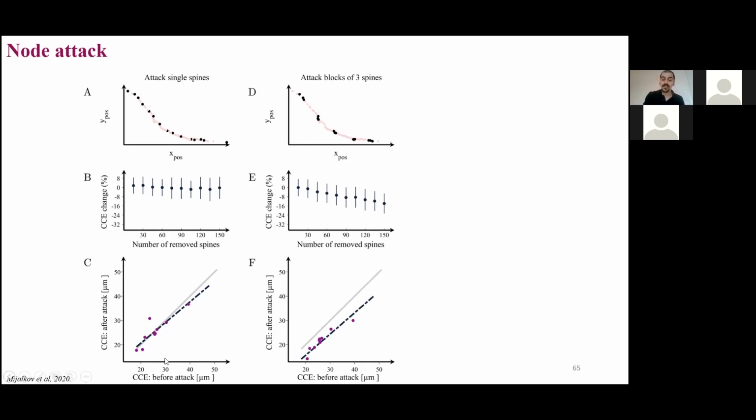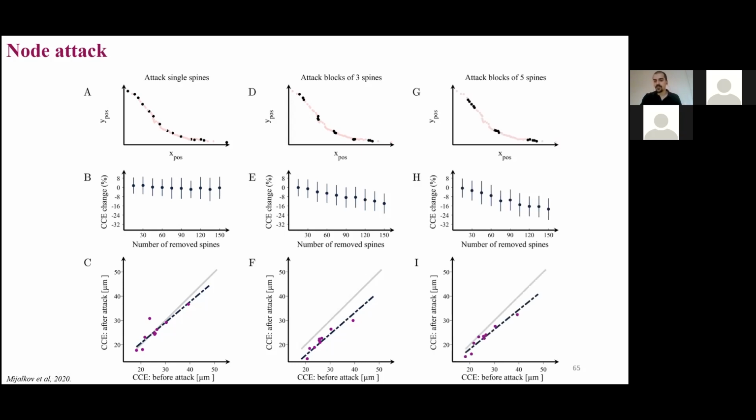And also you can see here that the grouping coefficient is lower for all dendrites on average. So this tells us that this attack is plausible, that this is a plausible mechanism of how tau in Alzheimer's disease actually attacks the spines.